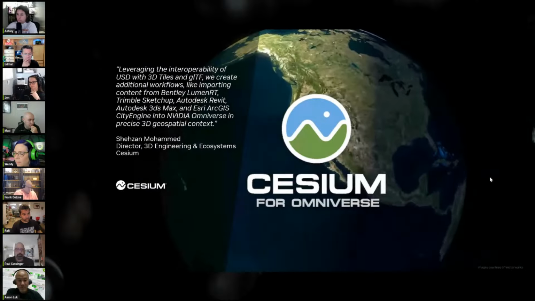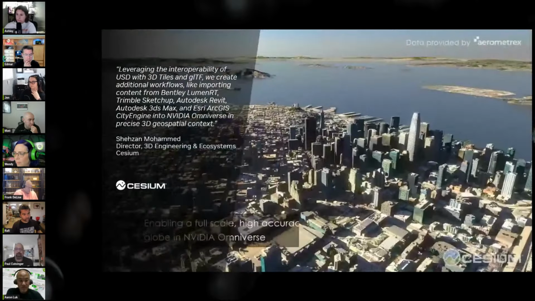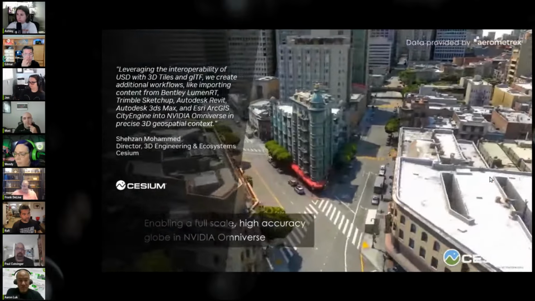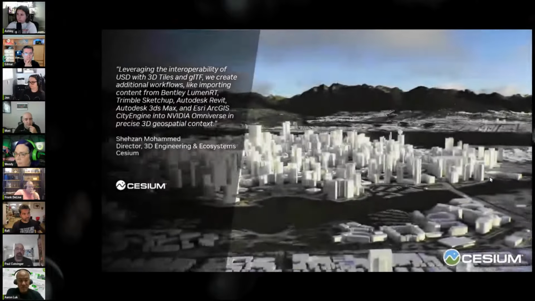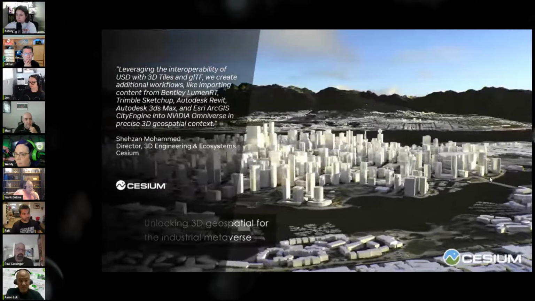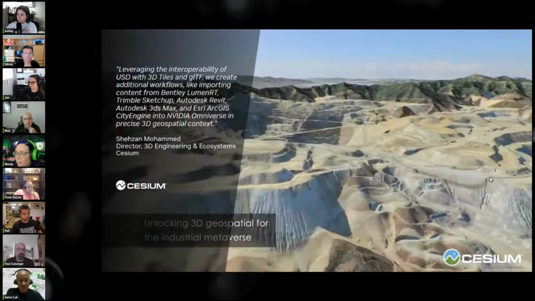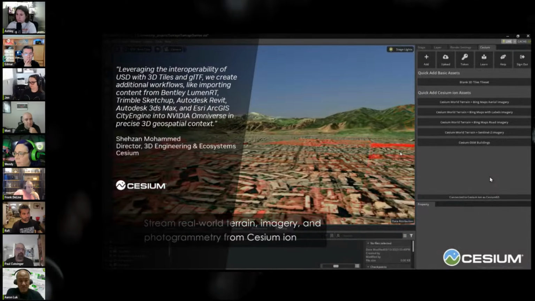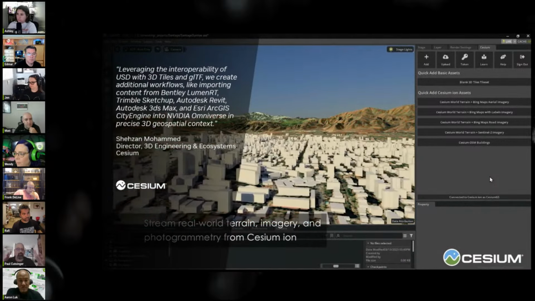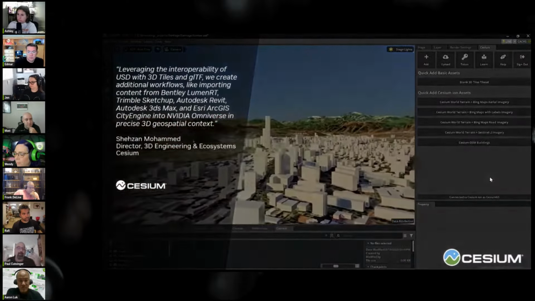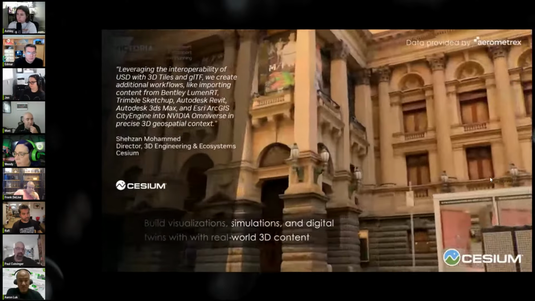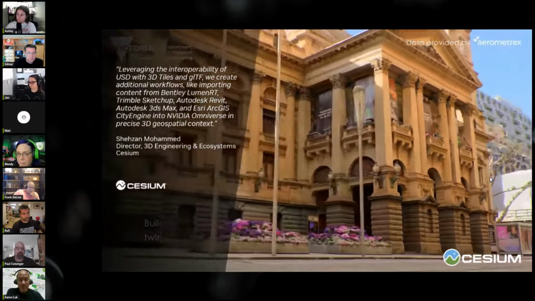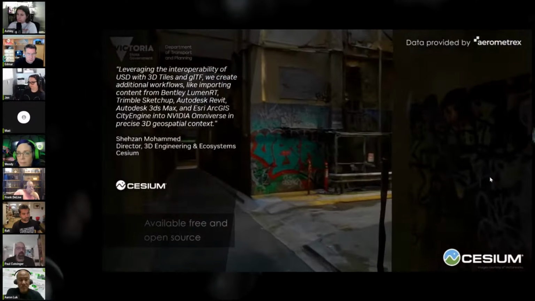Cesium's another one. Geospatial, taking satellite imagery and data from a variety of different sources, and then locating it properly on the globe. This is really fantastic for everything from movies, like filming something on a set, but also a lot of manufacturing and factory planning scenarios where I've got a building that I'm building and I want to see it in the context of the area that I'm putting it into. In fact, I might need to get approvals from the city planners to say what's the shadow that this building is going to cast onto the rest of the environment. So this gives you a way to geospatially coordinate all that.